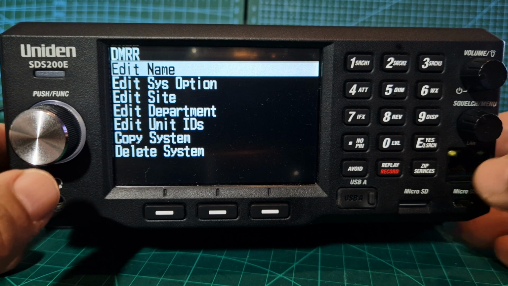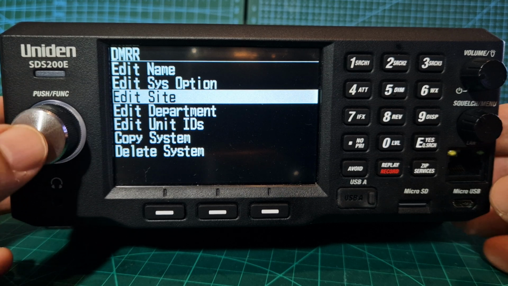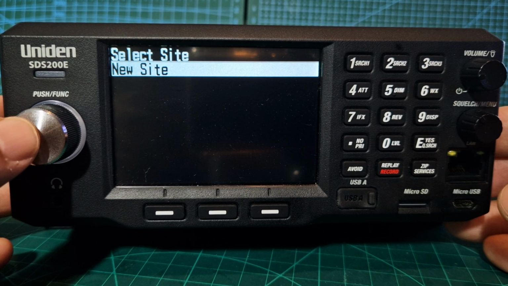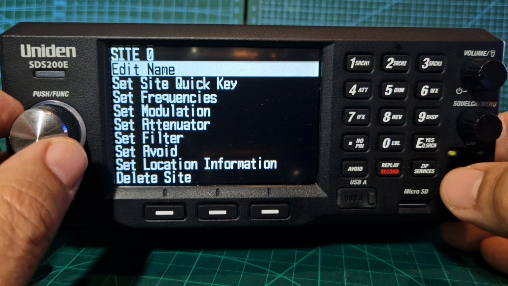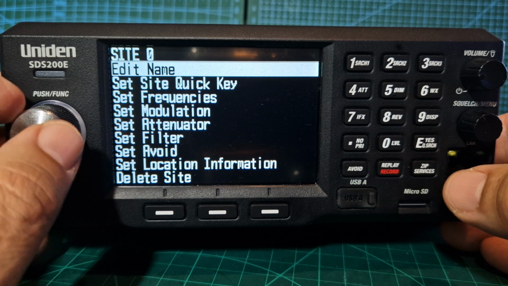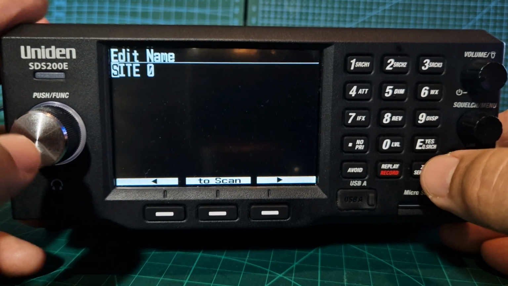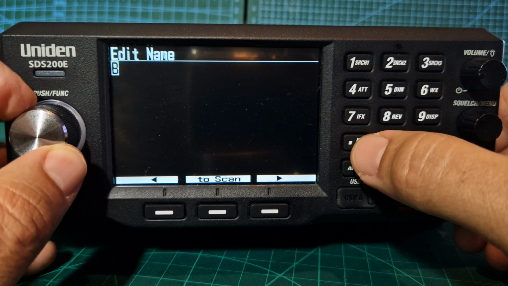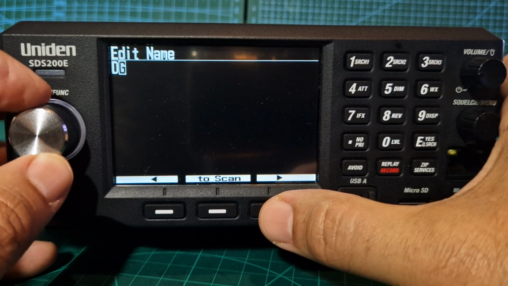And whilst we're here, we'll go to edit site. We'll go enter, new site, and we'll give it a name, edit name. So let's push edit name, delete with the dot again, D. I mean, you can name this what you like.